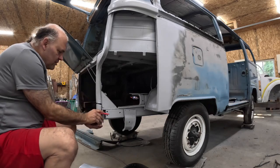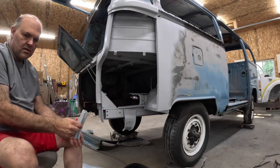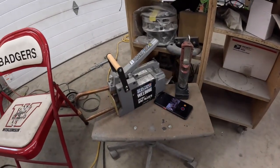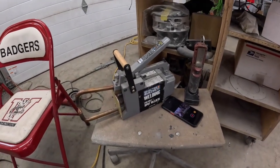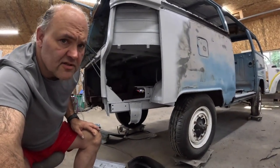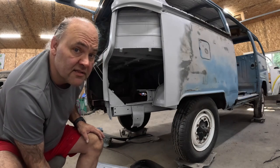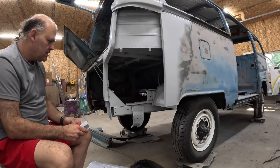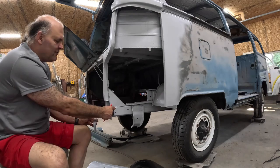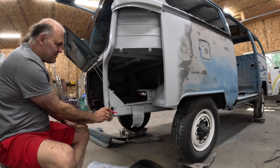So I will end up welding this, and then I will use what I have here, the Harbor Freight spot welder. I purchased that a couple years ago. Works really good. Saves a ton of time. Instead of me having to drill out holes in here and plug weld it, put that on there, and it looks more factory. So that's that piece.